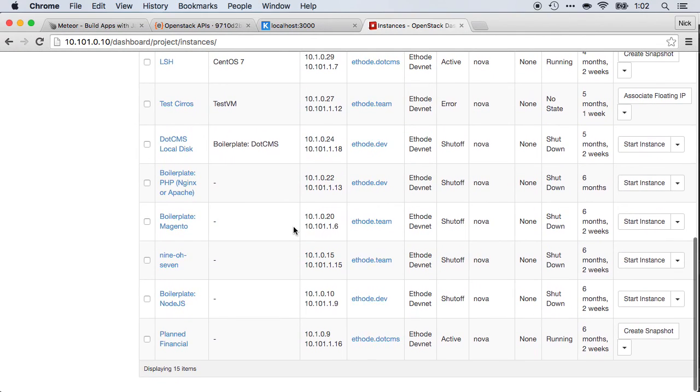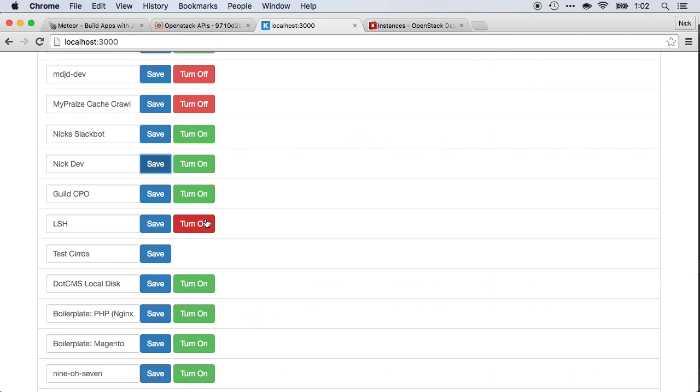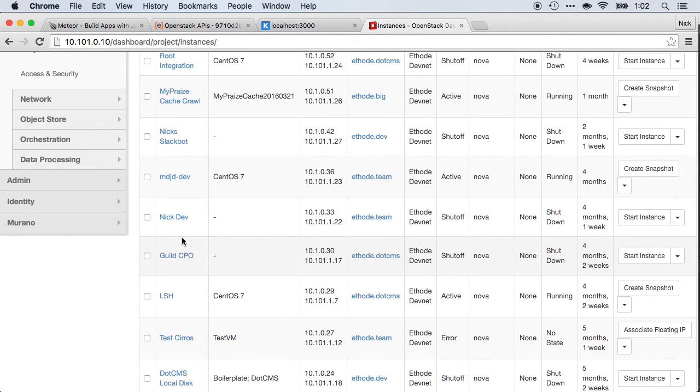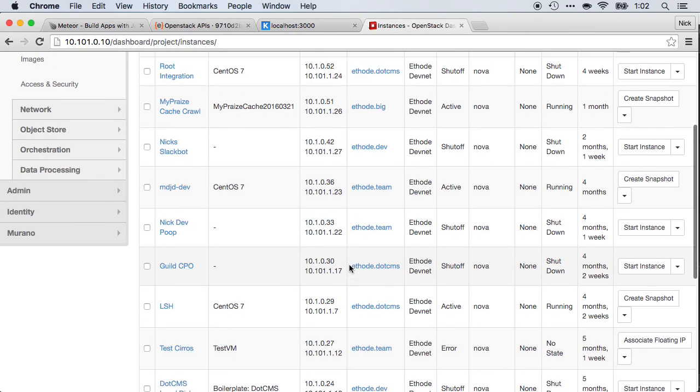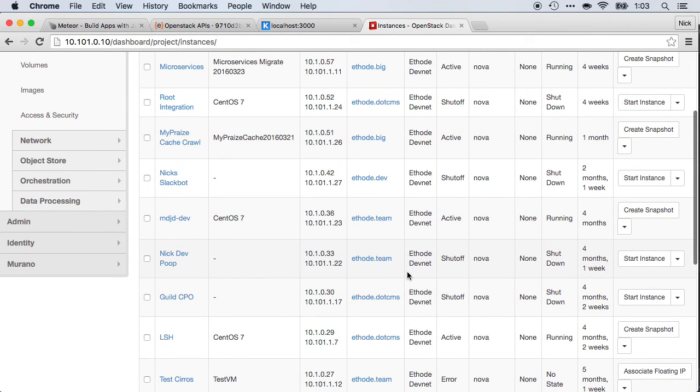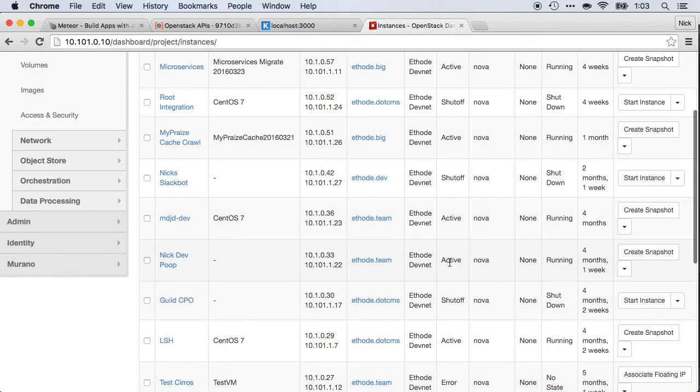Let's see. I didn't pass it. I didn't know how to do it in the tool. The actual dashboard. And of course, OpenStack's interface isn't that sophisticated. Boom, there we go. So in addition to it, I have it set up so that we can boot an instance up. We come over here. Of course, I have to reload. Running. And there it is.